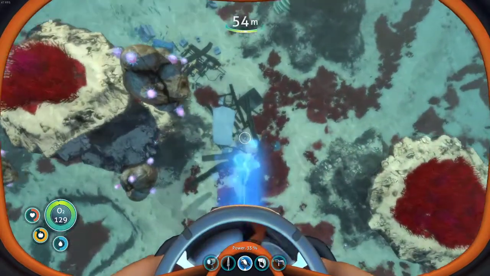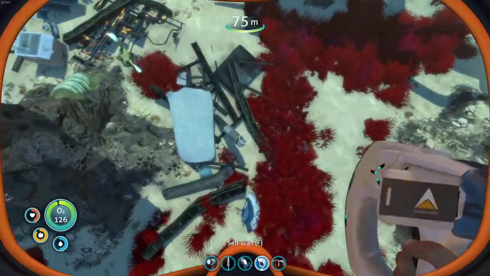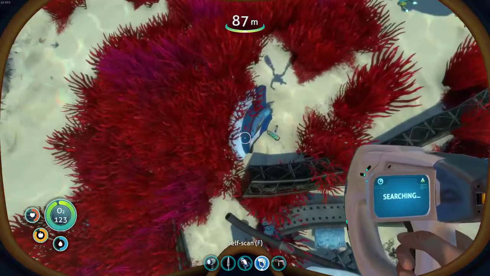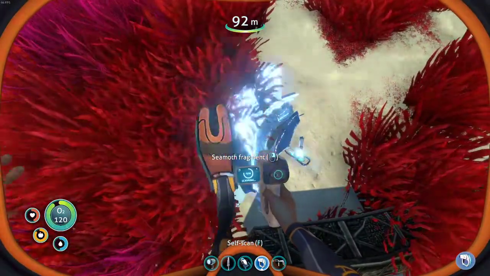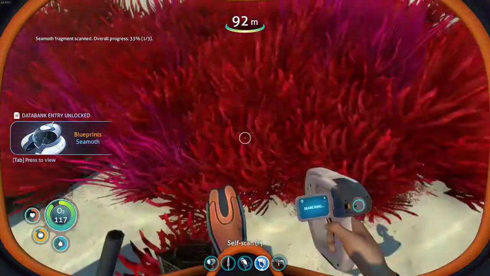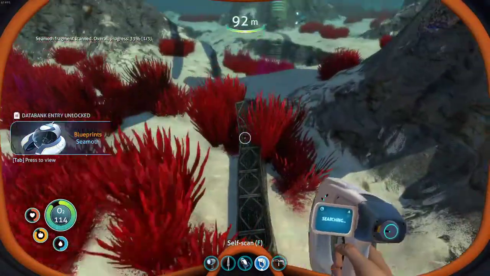Right, what can I scan down here? And I'm definitely going to need to make another battery for the... what's this? Sea moth. That must be useful. How many do we need? 33%. We need another few for wherever the sea moth is.